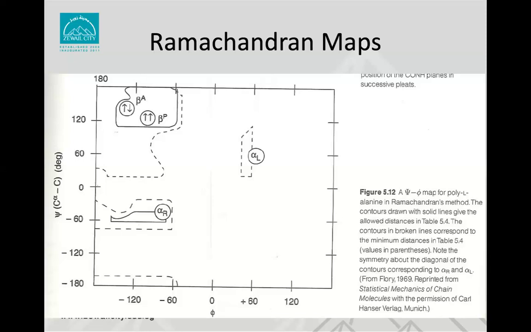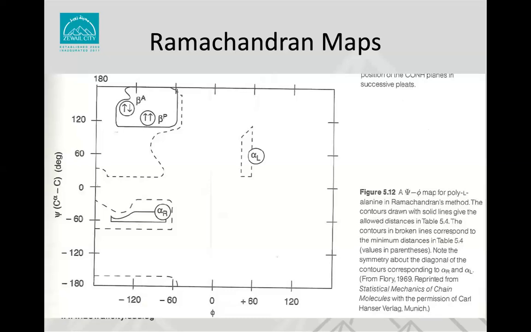So the Ramachandran graph, as I say, is a way of mapping the protein conformation. Phi can go from -180 to +180, psi can go from -180 to +180. For each amino acid, we can map where it is on this chart. For a protein, we'll have a number of different spots representing different amino acids. In principle, we have all the information about the protein's structure on that map. And what we find is that simply based on steric considerations, there are only a few regions of this map that are accessible.